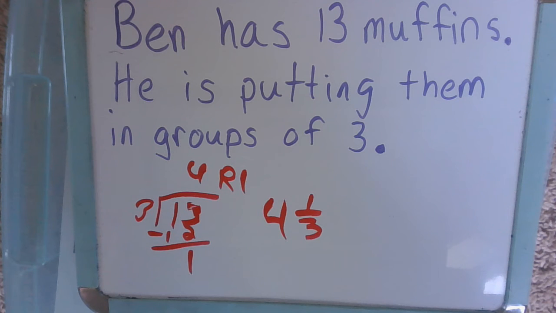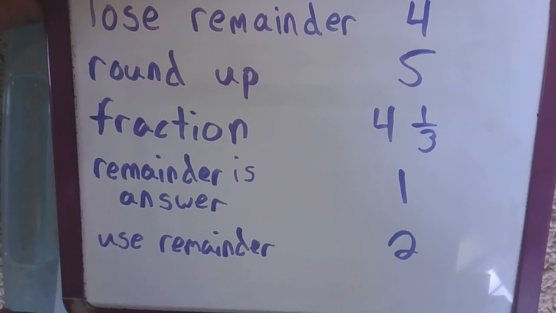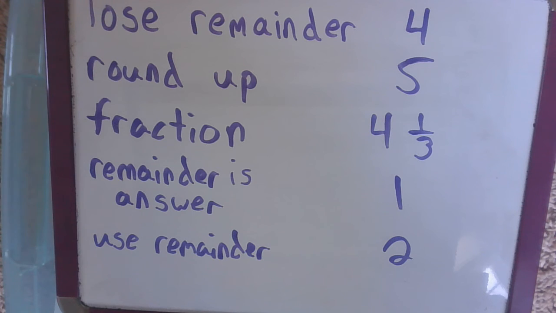So when you have a remainder, go back and read the question. You have 5 choices for things you could do. That's not even including decimal points, which is basically the same as fractions. So you could be looking for full sets. So then you wouldn't care about the remainder because you don't care about the extra. You could be having to include everything, meaning you can't leave anything behind. Those are a lot of our people problems where you can't leave someone behind. Then you'd have to round up to the next full number. You could be looking for an exact amount. So that would be somewhere where you could turn it into a fraction or a decimal. So 4 1/3 would work.